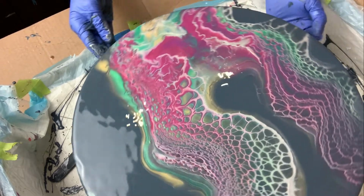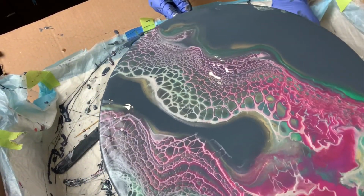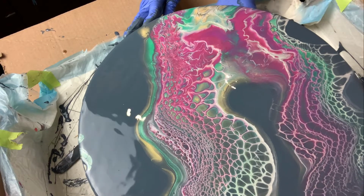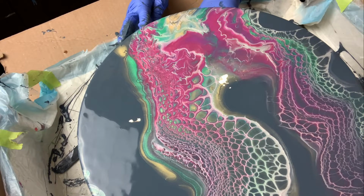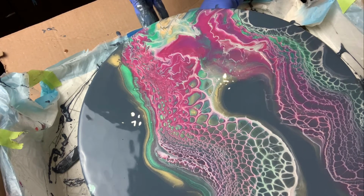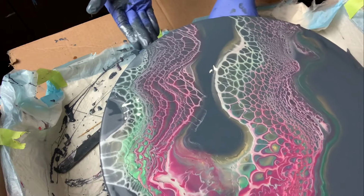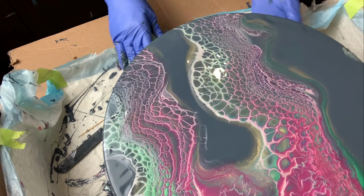I will take a photo for you and you will see the sides are mostly actually covered with cells, with the design, only some parts that are not covered, and now I'm kind of covering it in a way that should not affect the look, you know. And I love it. What do you think, guys? You love it?